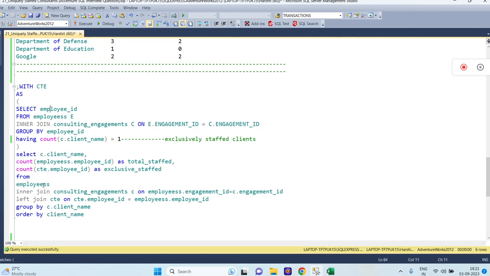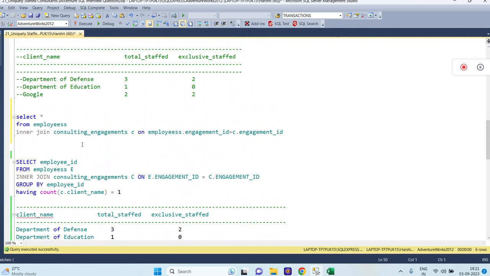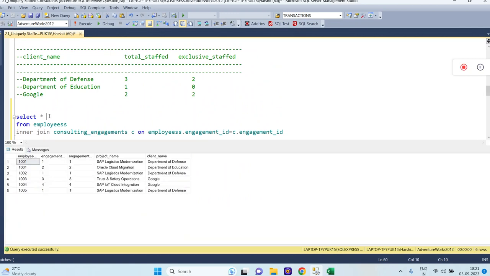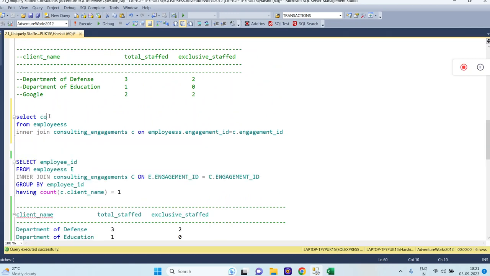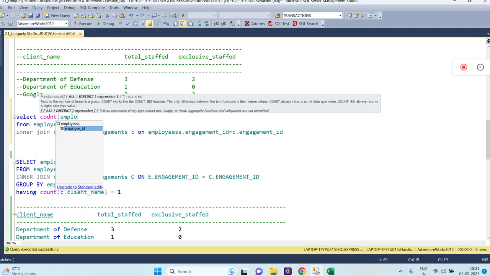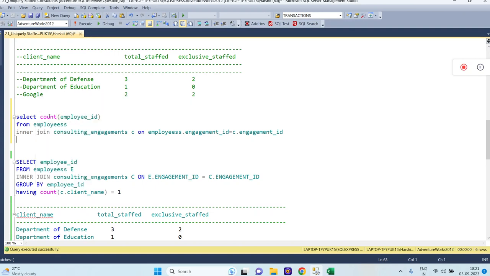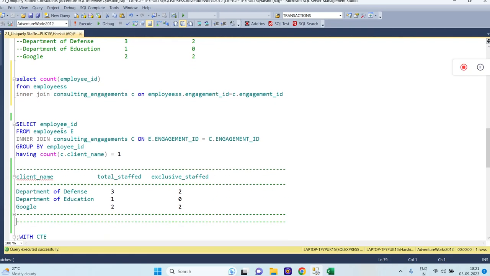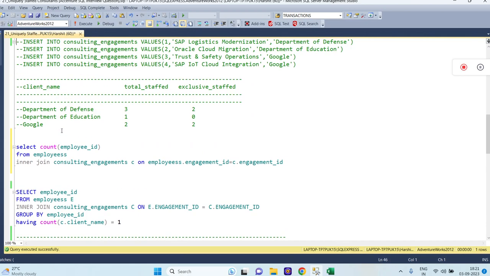And then we are doing the total staff we require, right? So from here count of employee ID, which is total 6. Total staff is 6.